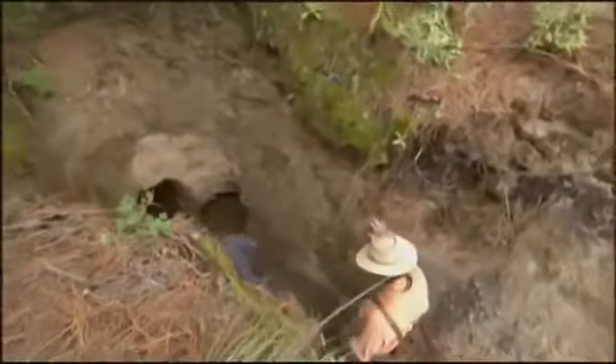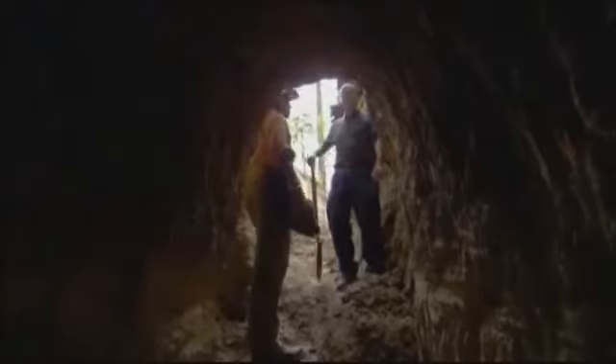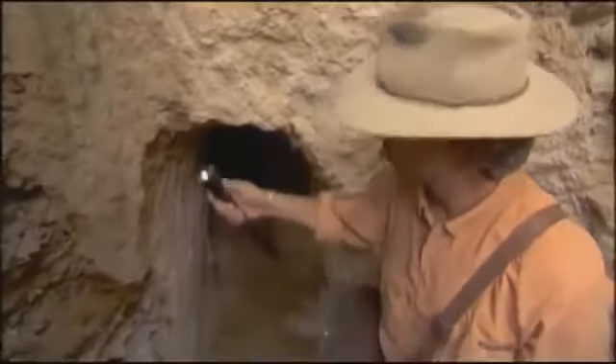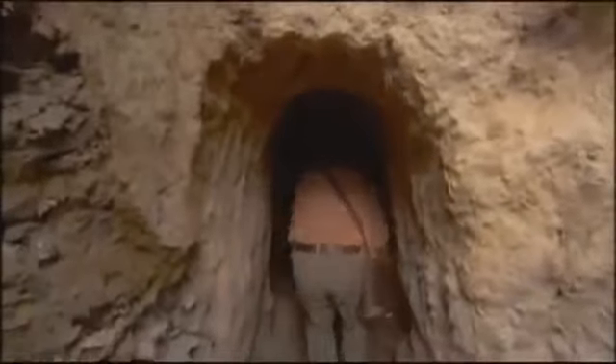Now be careful going down — it's been raining a lot, so it'll be slippery. Ken's taking me to an area where obsidian has been mined since the days of Teotihuacan. The roof is completely unsupported, and recent rains have soaked the ground and weakened the walls. Just two days ago, a tunnel collapsed. Hopefully, the miner's prayer candle will offer us some protection.